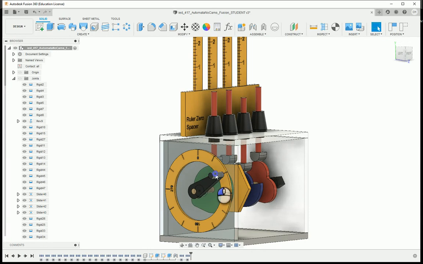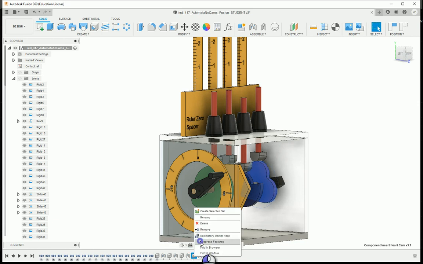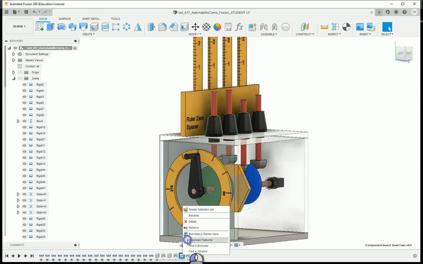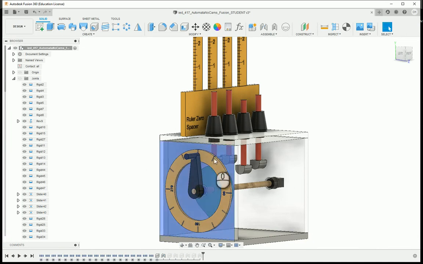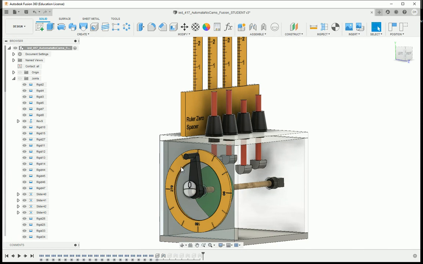So if I'm analyzing only one cam, let's collapse that previous group and expand the last one. I'm going to go ahead and suppress the heart cam, suppress the snail cam, and suppress the hex cam. If you notice now, I'm not getting locked up. So it's a lot of processing power. On another computer, this may work with all four, but really that's not exactly what I want.